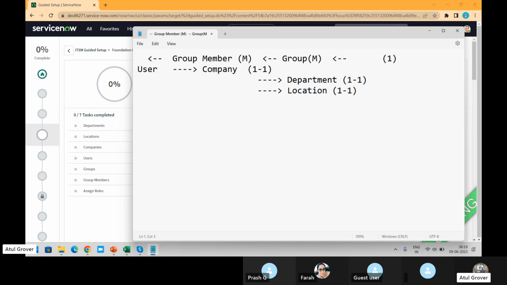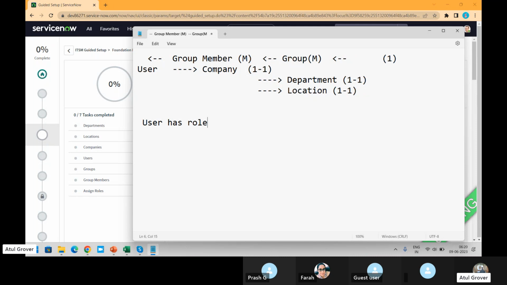This is the minimum. If you go into ITOM or ITBM, some more foundation data will be needed. But as we're discussing ITSM, this is what we have to do.